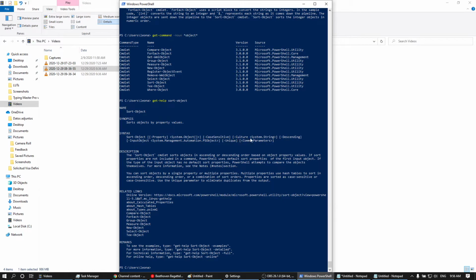You can sort it by culture. If you do not specify a property, there is a default, default sort properties. Okay.